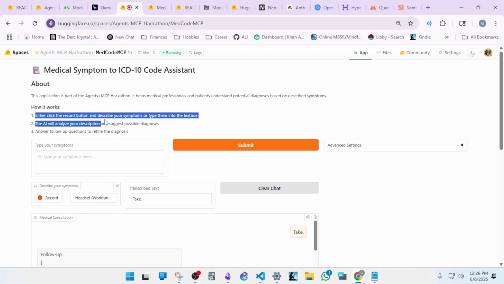But you can either click record and describe your symptoms, which will be super valuable for 911, for front offices, for doctor centers, because in an automated system, a hospital, a patient can call just some special line. Like, we've got 911, we've got 311. Let's have 211 just for, you can call and describe your symptoms, and it will suggest, and you can have completely automated healthcare that way, and it can get pretty close. And if it can't pin down your ICD code, then it can transfer you to a doctor's office. I mean, wouldn't that be nice?